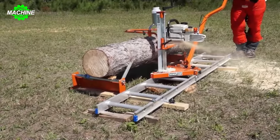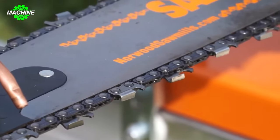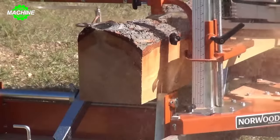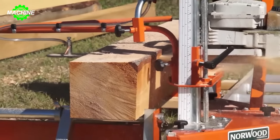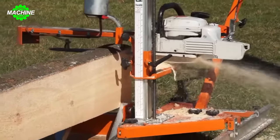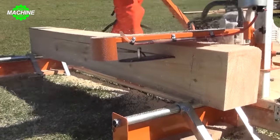The Norwood Porter Mill PM14 Chainsaw Mill is a versatile mobile wood cutting tool that allows you to convert logs into boards and beams using your own chainsaw and ladder. With the capability to cut logs up to 14 inches (36 centimeters) in diameter and up to 20 feet (6 meters) in length, the machine helps you tackle wood cutting tasks with efficiency and ease. With its portable design, you can take the PM14 wherever you need it — from construction sites to gardens or agricultural settings — providing convenience and flexibility for wood processing both on the ground and in elevated locations.